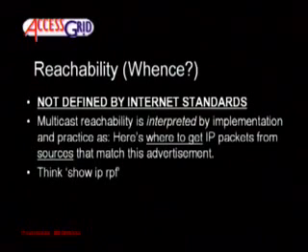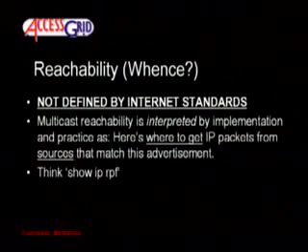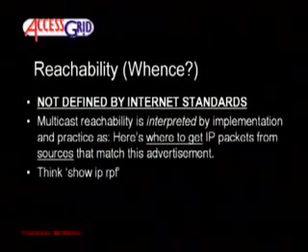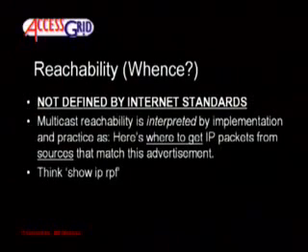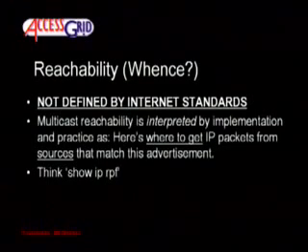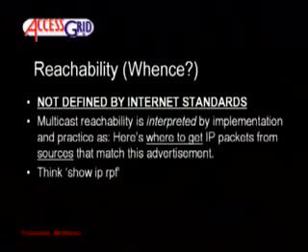Now, in a Cisco router, again, because it's most common, the way you can find out where you're going to get packets from a given source is through this command, show IP RPF. This is equivalent to the earlier command I talked about for unicast, show IP route. There's another command we use in Cisco to talk about multicast, but this is the command you use to see reachability. The other command you may have heard about is something else entirely, and we'll get into what that is in a few minutes.